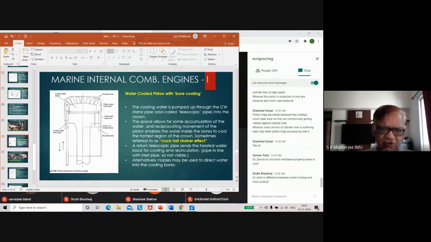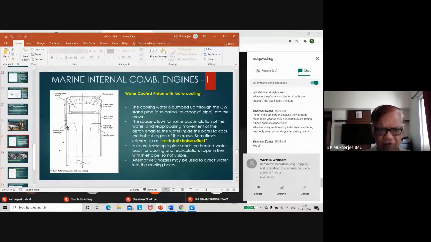And from here, it should enter into this space, because after it enters this space, the whole place has to fill up. And once it fills up, it comes up to a level where it can simply pour out from the top. If it goes and fills up from the top, it will simply pour out so easily. It will not fill up the space. Importance in any cooling body is it has to be fully filled up with the cooling medium, that is the water. And then that excess water can be drained out to extract the heat that has been transferred to the water. So this arrowhead is a mistake, and the arrowhead should be down here showing the movement of the water into this space over here. And after this space fills up, this is supposed to go up and then come out from there.